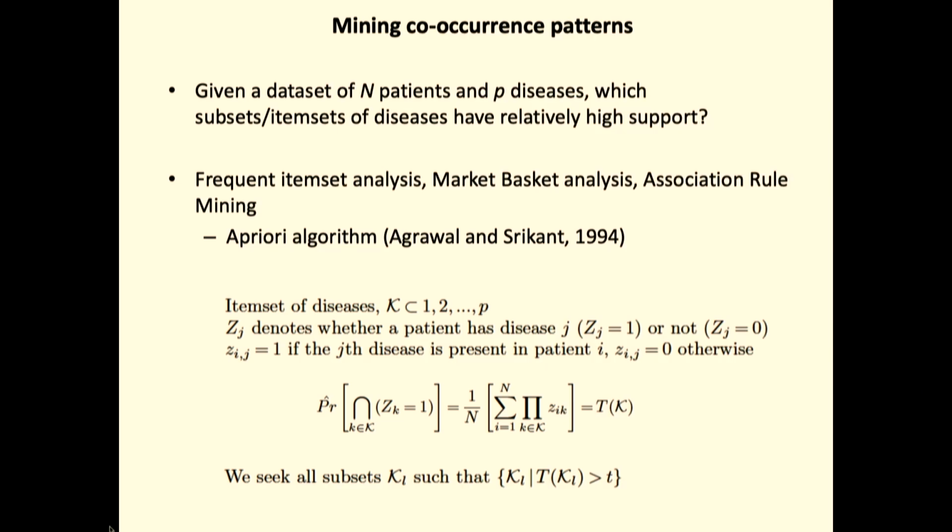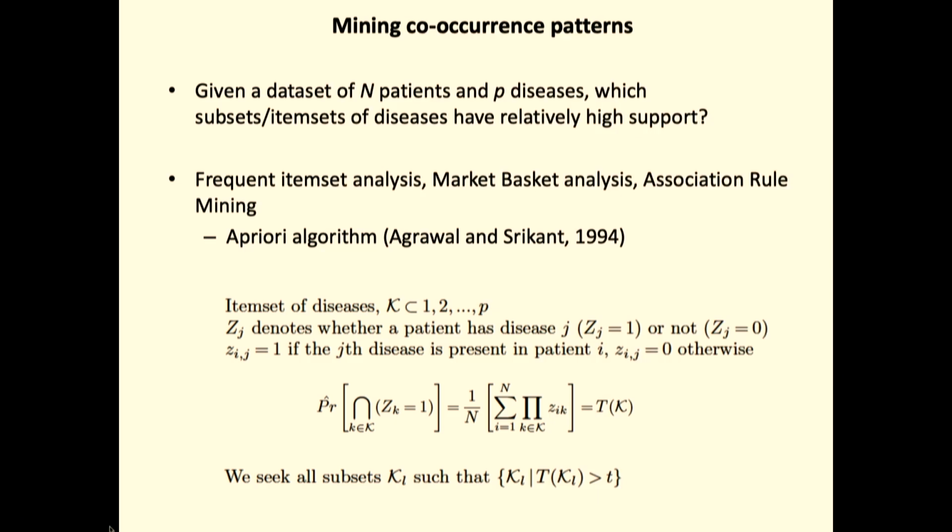And what we're interested in is what subsets, these subsets are also called item sets, have relatively high support in this data set? So at the moment, we're not considering things like age and gender. Ideally, you want to segment the population first based on, let's say, 65 plus, 40 to 65. But for illustration purposes, we're not doing that. We're just saying you have a set of patients, and then you have these diseases, and we want to find the subsets or item sets with the greatest support. So let's have a little bit of notation here. The item set is denoted by this kind of fancy math K.